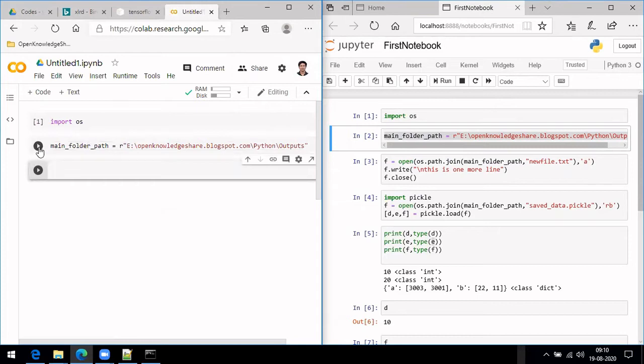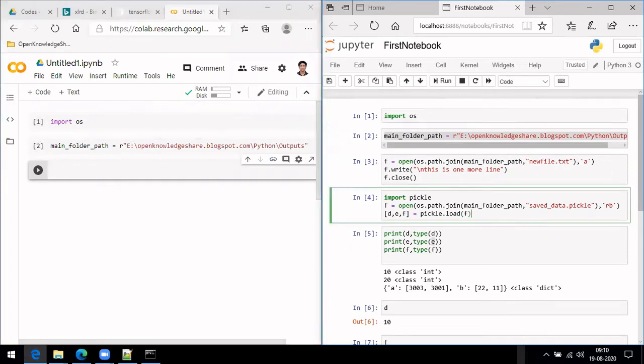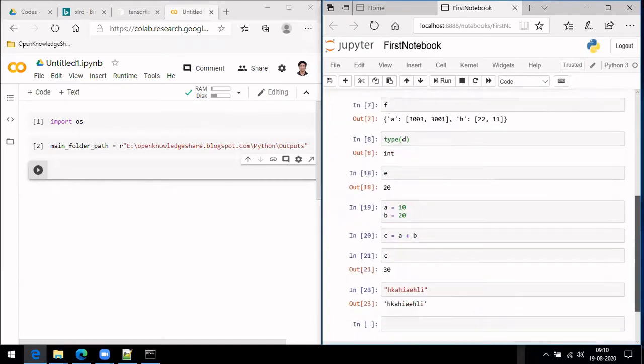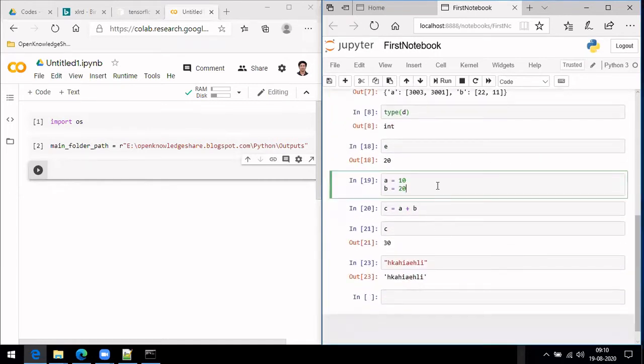Okay. So one thing is the path. This is my local path. You can't use a local path here, right? So you should be pointing to something inside your Google Drive. Let's take that another day. Let me do something else here, because my only intention is to introduce you to Google Colab. So let me do this part.